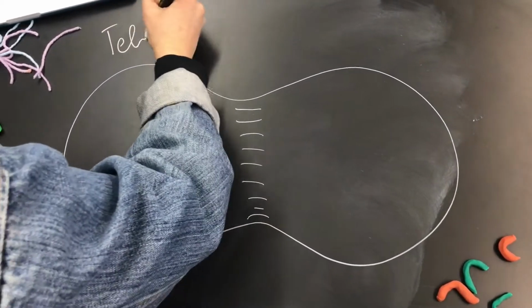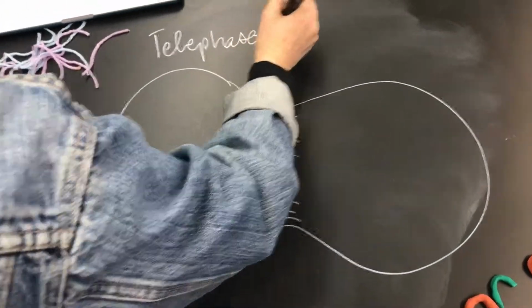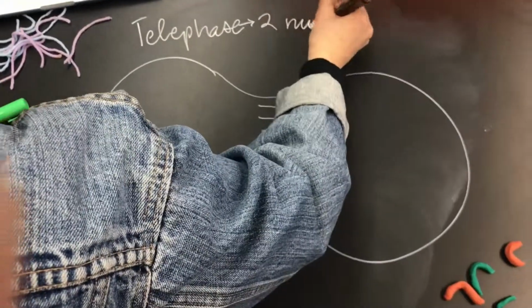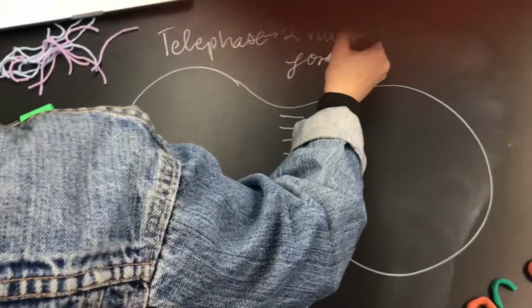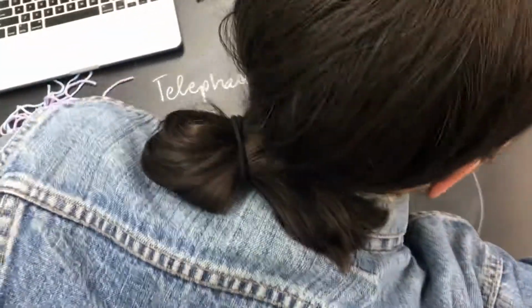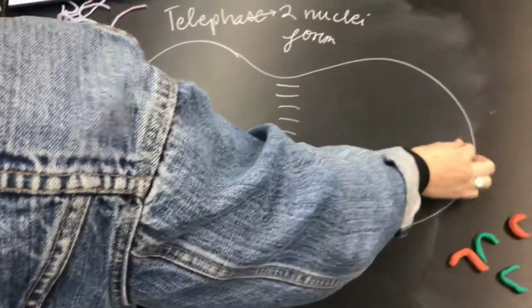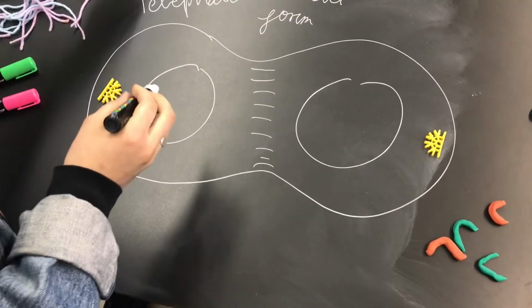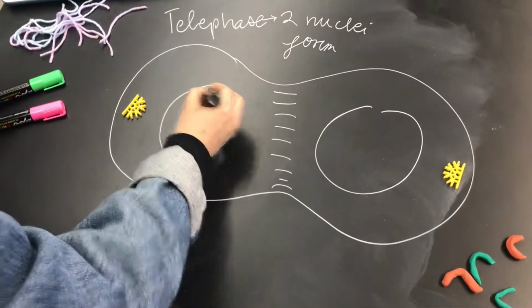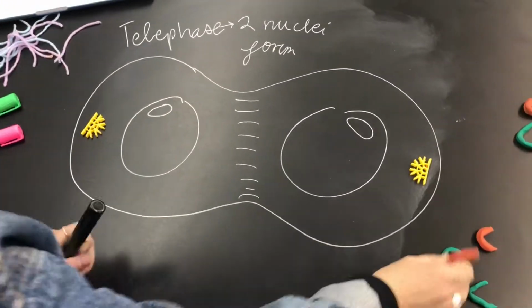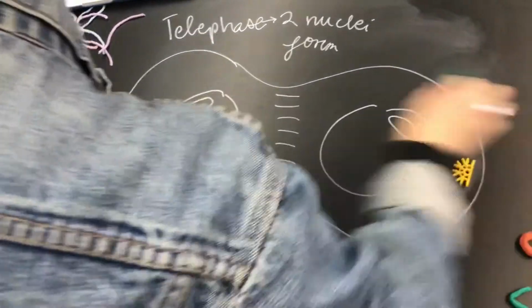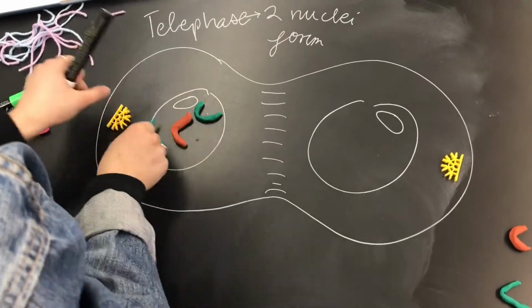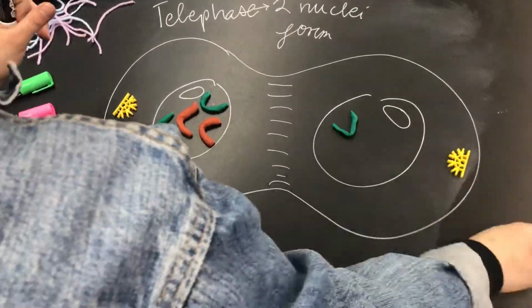We have now reached the last phase of mitosis. This phase is called telophase. In telophase, spindle fibers disassemble. Chromosomes relax into a less tightly coiled chromatin shape. The nuclear envelope reforms around each set of chromosomes, and the nucleolus forms in each set of newly formed nuclei. The little pinkish purple circles that are shown on this diagram are the nucleoli.